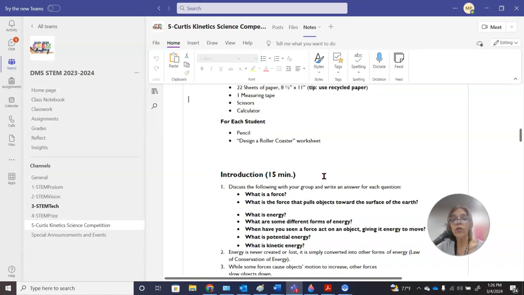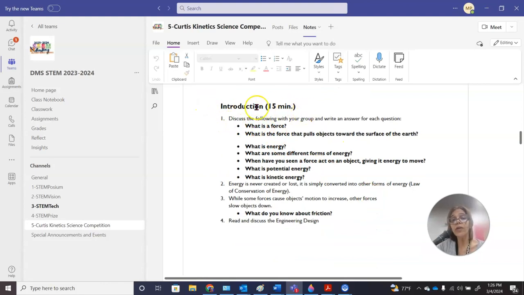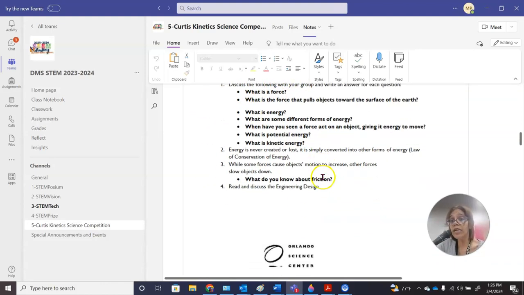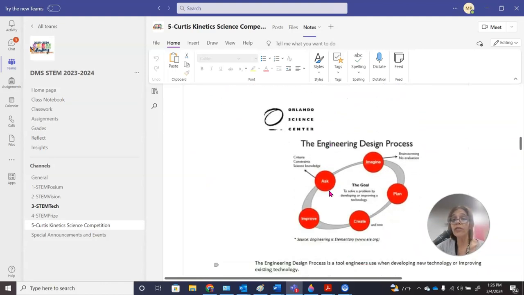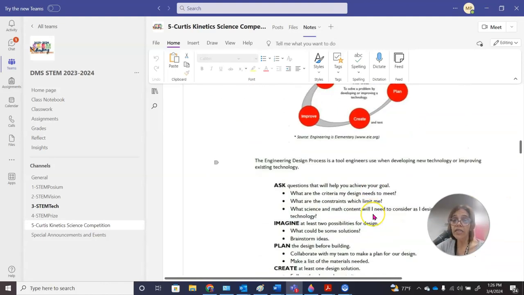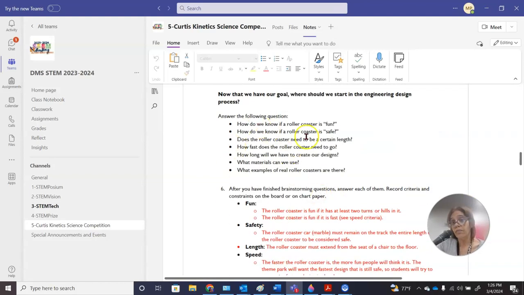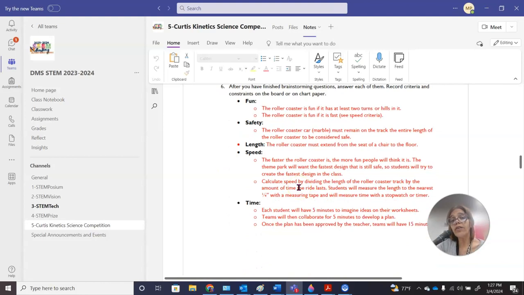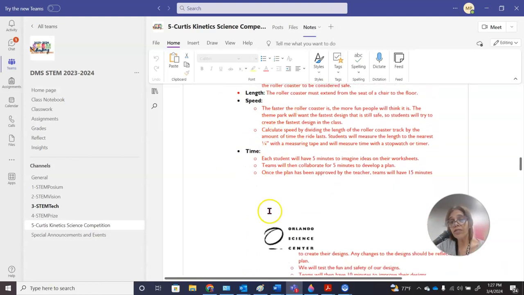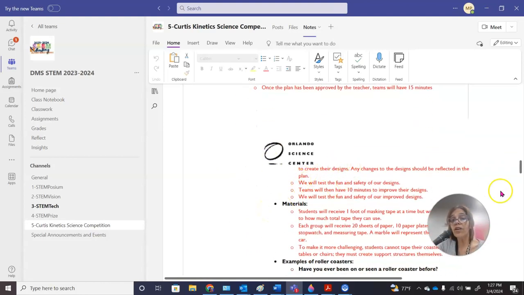All right. So after this, you know your materials. I want you to follow along. This is the introduction, what you will be doing today: reading and discussing your blueprints, reading and discussing the engineering process. Then you need to read and create your blueprint. All of the information is here. These are samples.